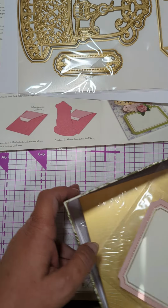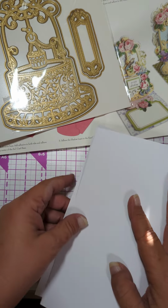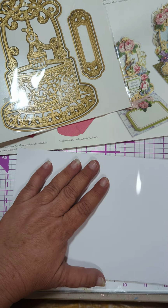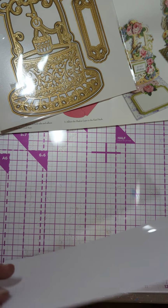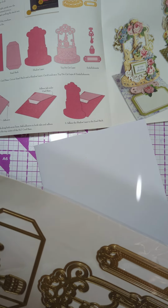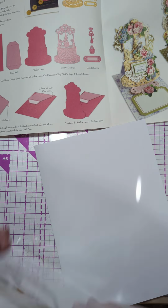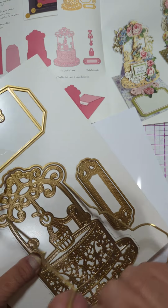Okay, so now I gotta figure out. I'm gonna take this, and I need it folded, and so I'm gonna fold it. Okay. It'd have to be a pretty quick card, but since it's stickers, we can do that. We just do a real simple card. So, I'm not going to need this because that's the mechanism for the easel, and I'm not going to make this an easel. I'm just going to make this a shaped card. And so for the shaped card, I'm going to use this.